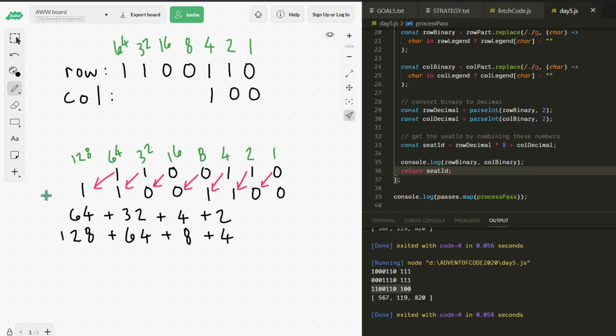Okay, so basically multiplying a number by 2 shifts it over. And we actually have syntax for this. So here where we see row decimal times 8, we could treat this like a binary number, and instead of times 8, we could say shift this over 3 times. This is called a bitwise shift, and basically it works just like what we see on the left side of our screen here.